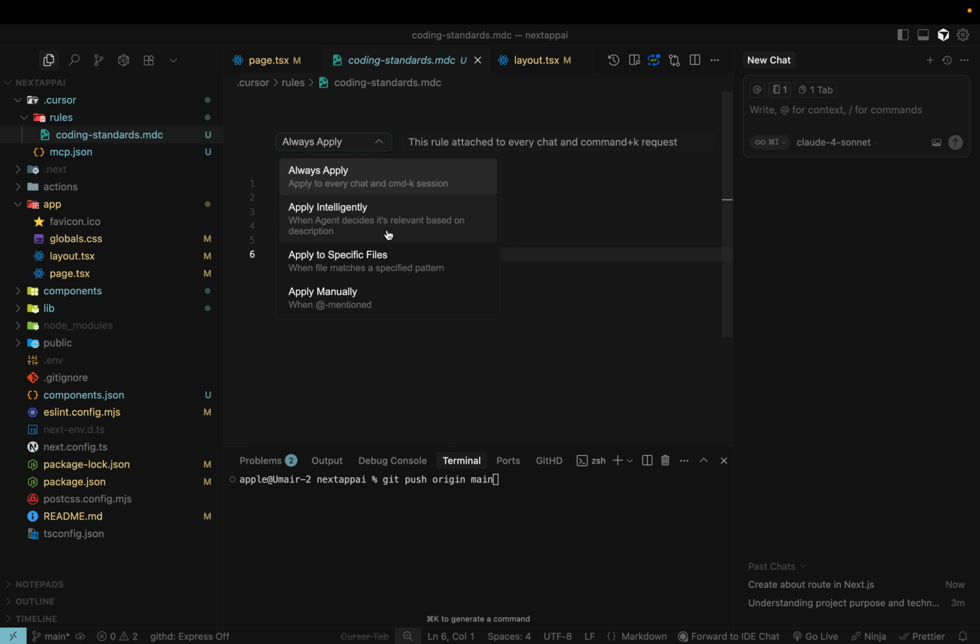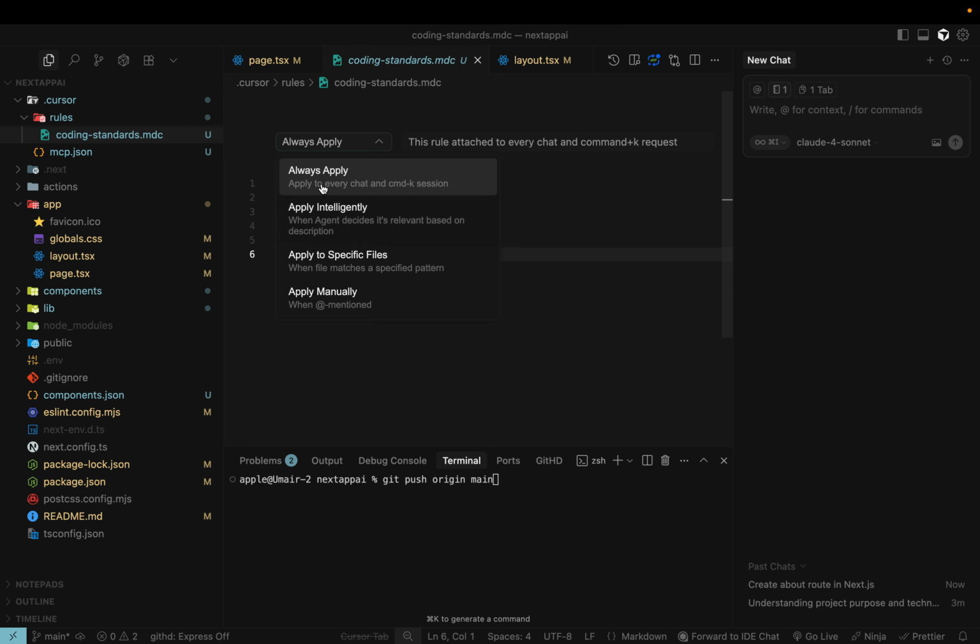And we can add more than one file as well. We can add 10 files as well. So one file can be related to the code quality, another file can be related to the naming of the files and folders, another file can be related to the commenting best practices.